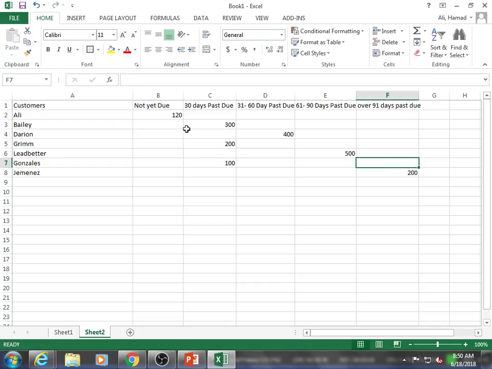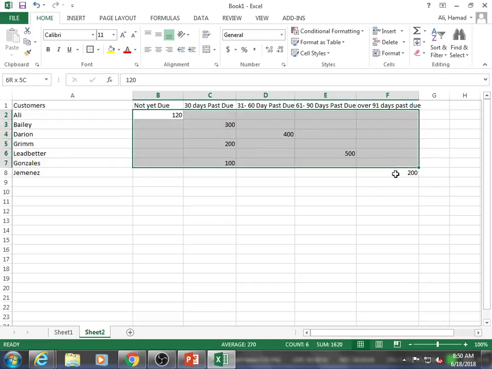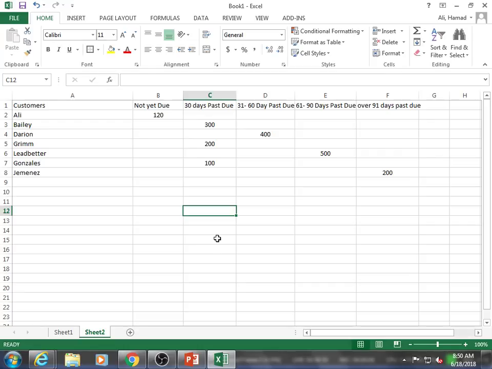All right, let me put these centers so it'll be easier. Once you update your accounts with your customers like that, you add the totals.